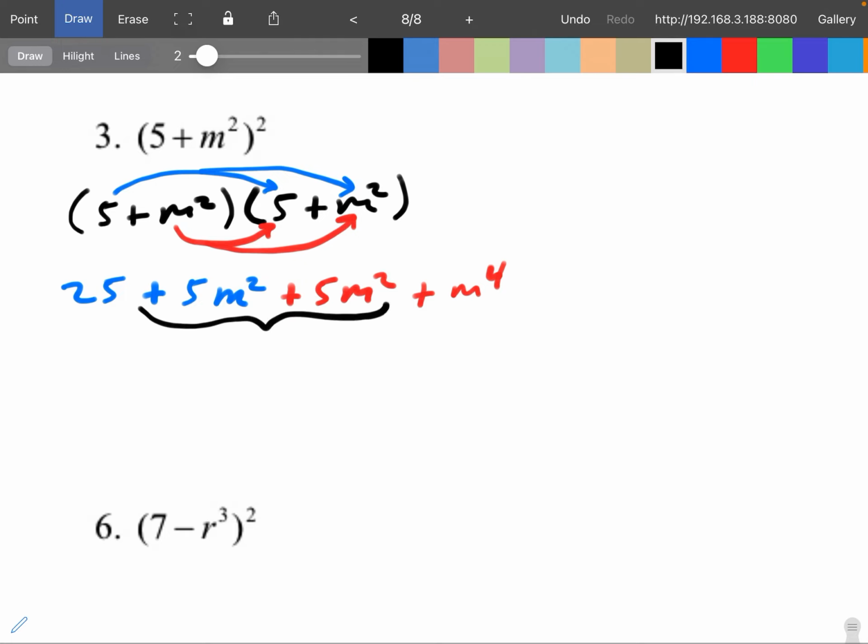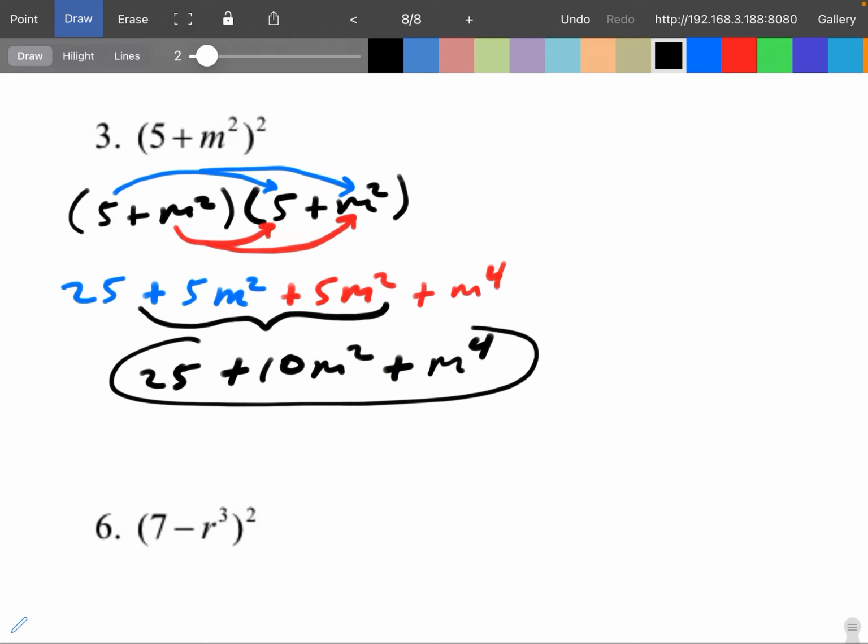And now, do you notice that these two terms in the middle here, not only can you combine them, like you could on Wednesday, but they're identical, right? It's the same term. It's a 5m squared and a 5m squared. So you add those together, what do you get? Yeah, you get 10m squared. And then you bring down the plus m to the fourth. And then you bring down the 25 in front. And that's it. That's not too bad, right? What's up? I thought we had to put them in order. Yeah, that's true. That one would not be in standard form, right? But I'm going to leave it for now.